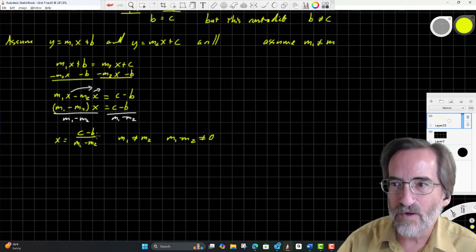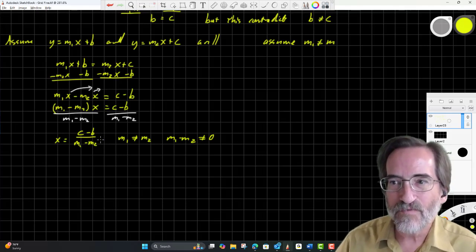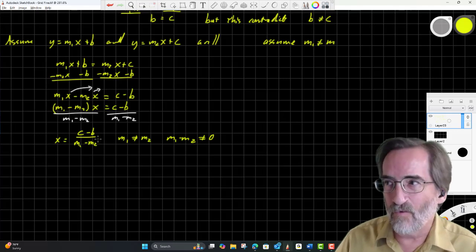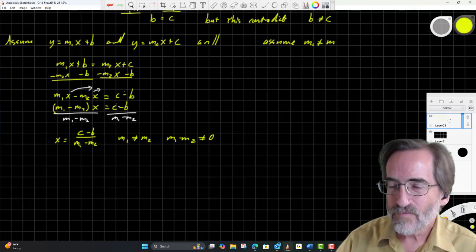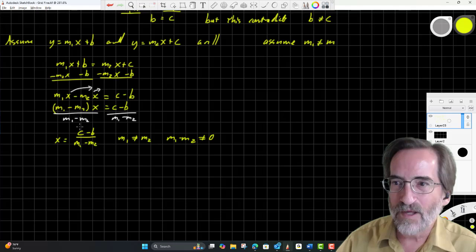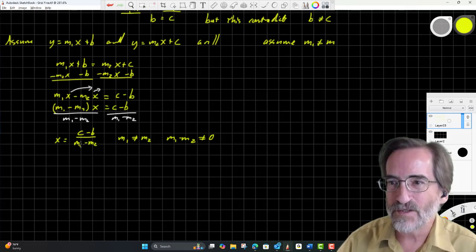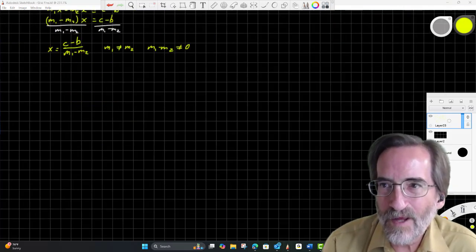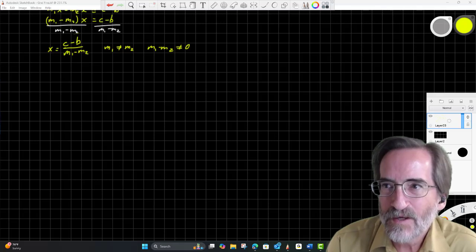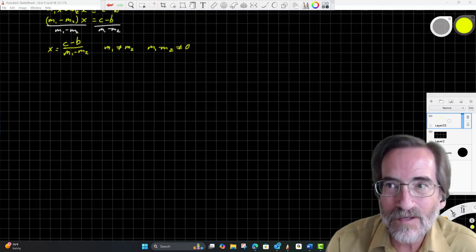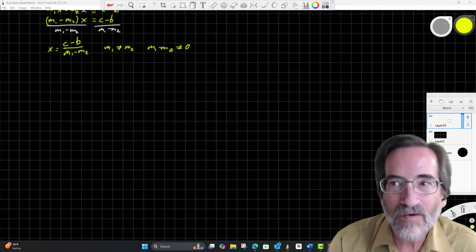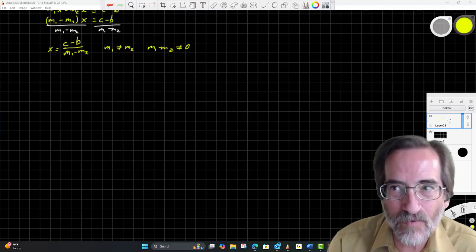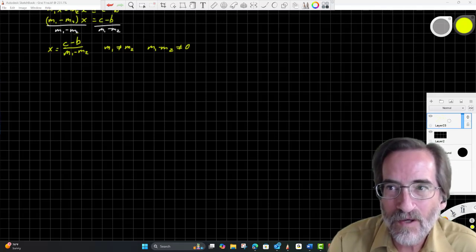Okay, and this is a real number, which contradicts the fact that they were parallel. We assume that they were parallel, and if we let m1 not equal m2, we end up having a point of intersection. Okay, and this is a real number. So we have a very real x value for the intersect if and only if m1 does not equal m2. If m1 does equal m2, then we have division by 0. We have an undefined slope or undefined x value, and the x value doesn't exist.